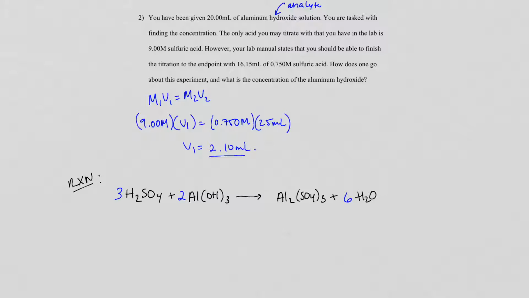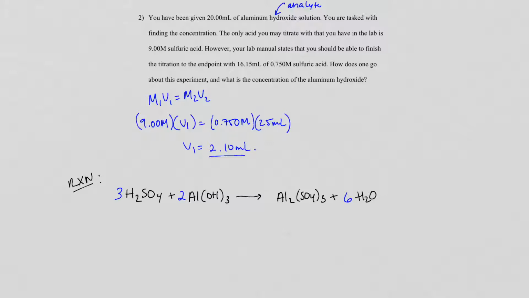Now let's notice one kind of fun thing. Aluminum hydroxide is tri-basic. Sulfuric acid is diprotic. If you utilize what we call the crisscross rule with writing ionic compounds, you take the charge of the anion and put that as your subscript on the cation, and take the charge of the cation and put that as a subscript on your anion. That kind of works for this. For a tri-basic base, you need 3 moles of your diprotic acid, and for the diprotic acid, you need 2 moles of the tri-basic base. So there's H2, you put a 2, OH3, you put a 3. That makes it fast. Just don't forget about your water if you're balancing.